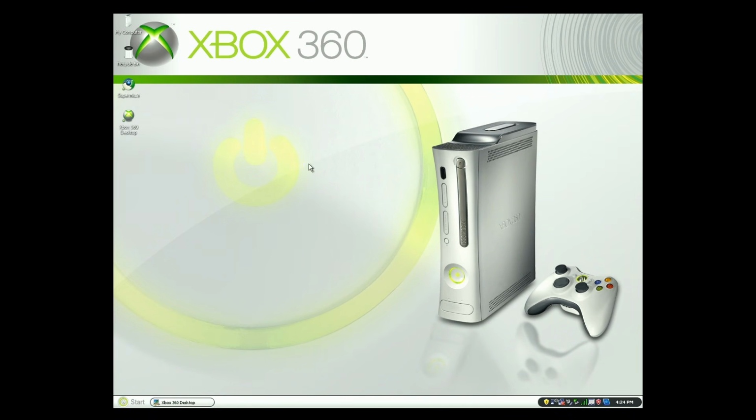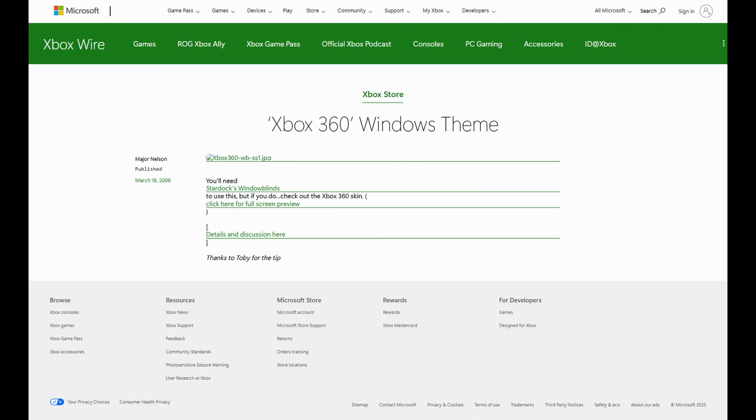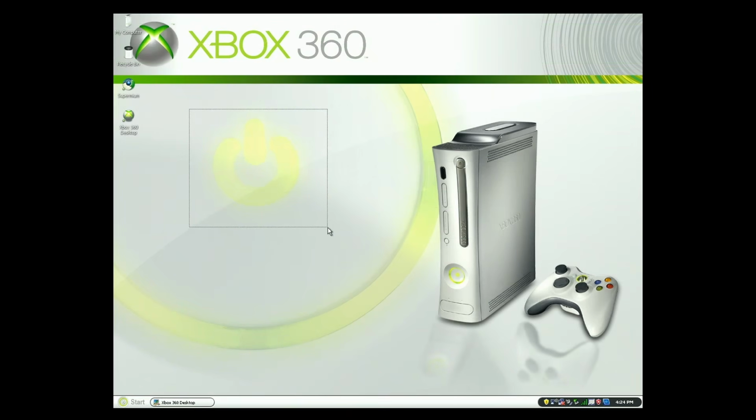So kind of sad that they didn't release a skin for that, but by 2006, which is when this theme came out, kind of early 2006 is when it seems to have come out. There was a blog post on the Xbox blog from Major Nelson that announced this, and I believe that was March of 2006. So I think by 2006, Microsoft was kind of moving away from the old Media Player. You know, they were gearing up for Vista and whatnot. So it kind of makes sense, I guess.